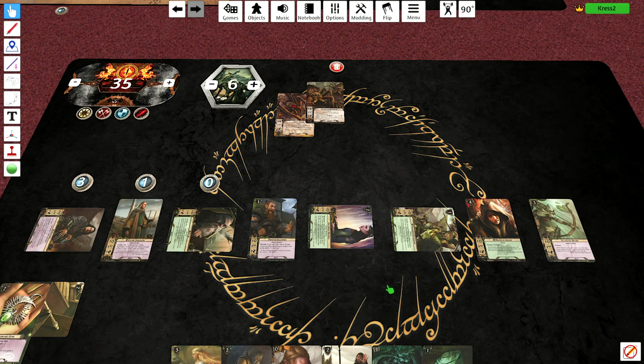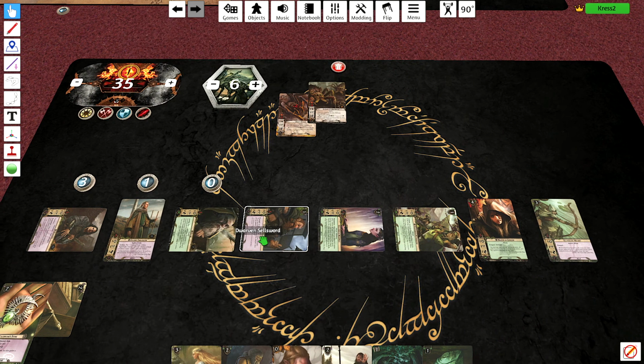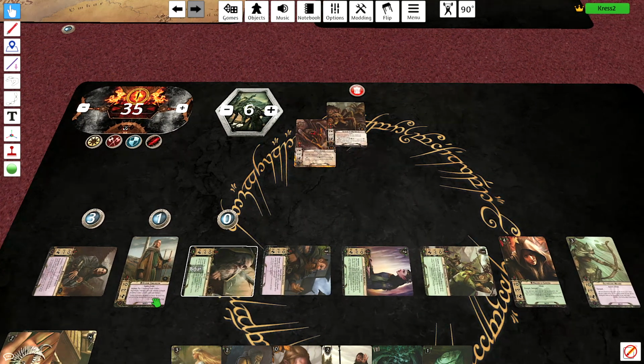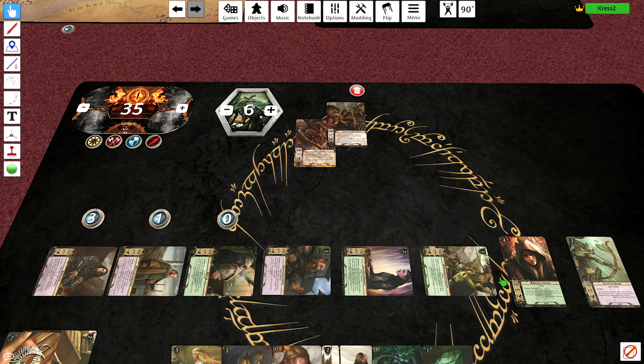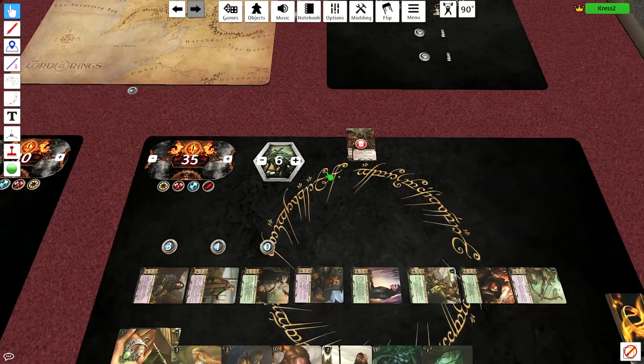Alright, who attacks for the least here? They all attack for the same. So we'll just exhaust the Sellsword. And now it's the combat phase. So attack for 1. I think the game, sometimes game slows down just a little bit. Yep, not what I want. Attack for 1, 2, 3, 4, 5, 6, which is way more than enough to kill that spider.